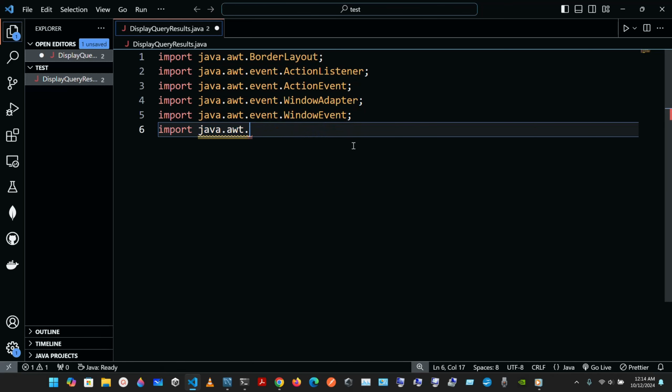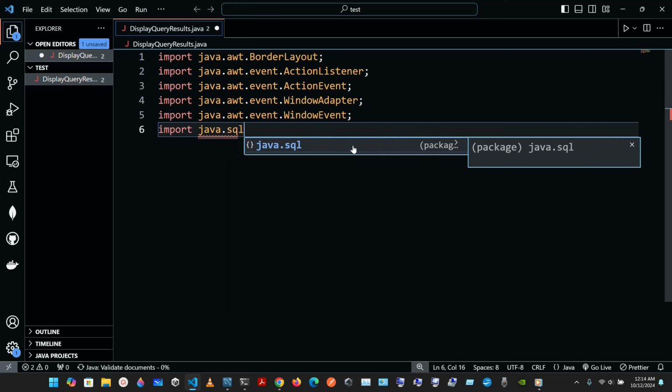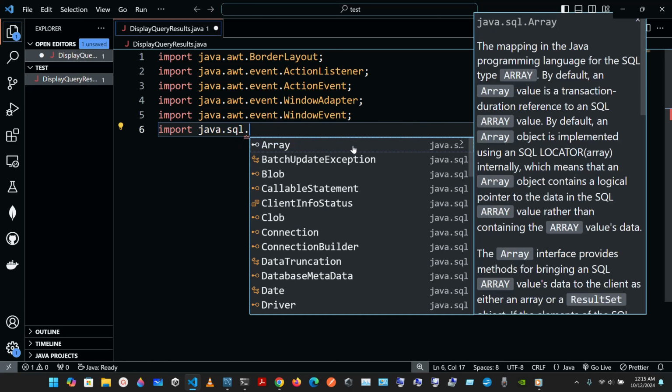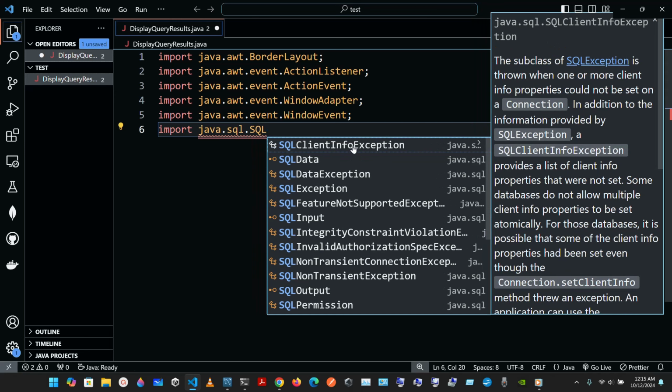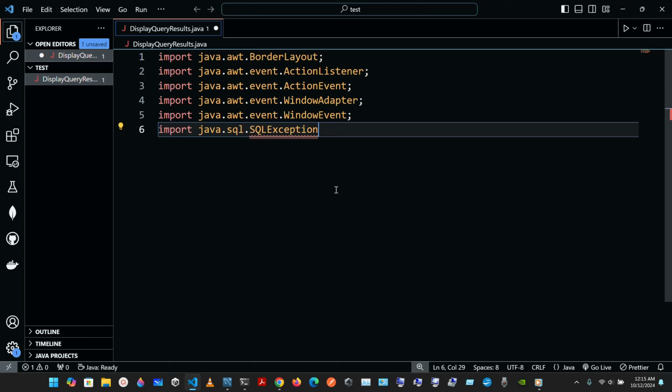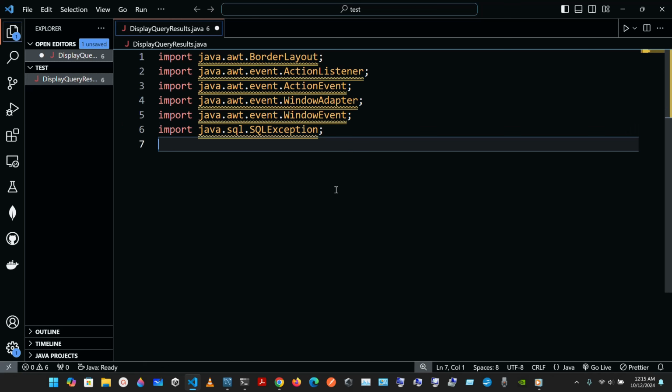Now we're gonna have import java.sql, and this time it's gonna be SQLException, uppercase letters SQL, semicolon at the end.